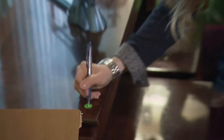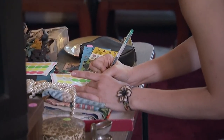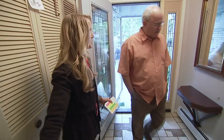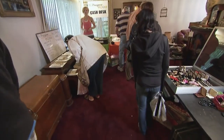Customers are lining up — they're eager to get inside and hunt for treasures. Kari is anxious to cut some deals and get stuff out the door. With so much to sell, Kari is going to wheel and deal on the first day and take all reasonable offers. Okay, you ready? Good morning! Don't miss the basement — it's all the way down the stairs. There's more jewelry behind you too.